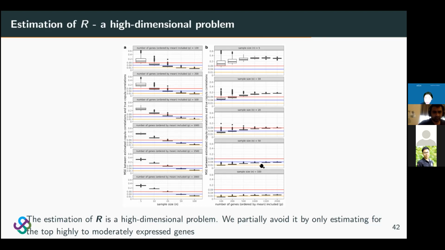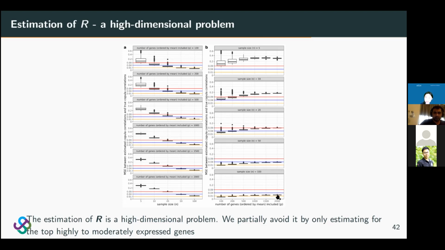However, we see that if we just have 100 genes included, then even with a sample size of 10 cells, our estimation is not so bad. So basically 0.09 means that on average, the correlations differ by 0.3. 0.04 means that on average, correlations differ by 0.2. And 0.01 means that on average, correlations differ by 0.1. So we see that the estimation accuracy is not so bad. And if we have 100 cells, we can actually do pretty well even for estimating 2,000 genes.